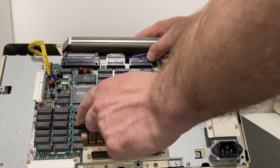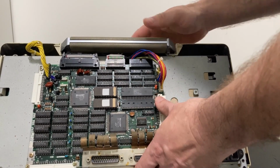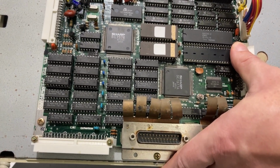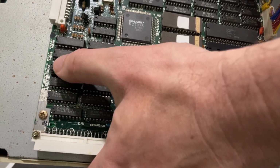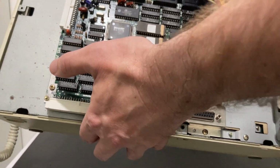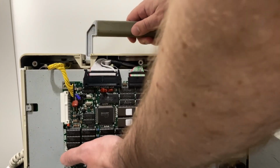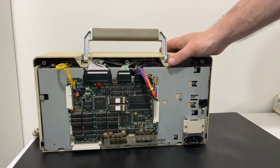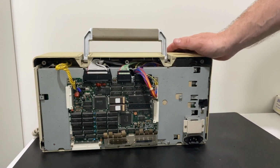And in regards to the RAM, you'll notice this is the area, it's all populated. So I'll get a bit of a close-up of this one. You should be able to see, it's not coming out that clear, just on this side here, there's an option for 512K, 640K, and 768K. 768 is pretty interesting. I haven't been able to get that configuration working yet. I believe you can. Sharp actually call it 704 in all of their manuals, so I think they're only anticipating 704K. That's what my unit's decked out with, and I just did that by default.